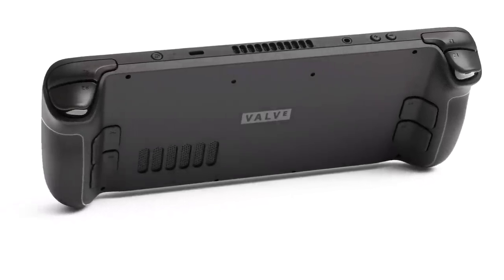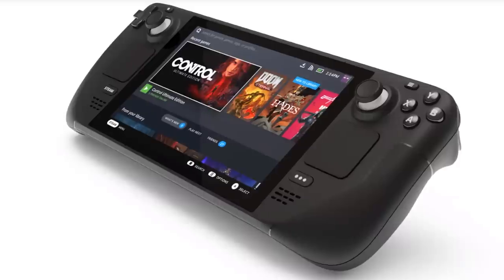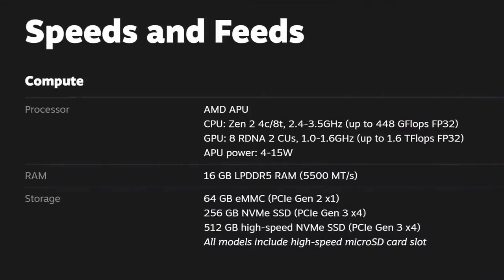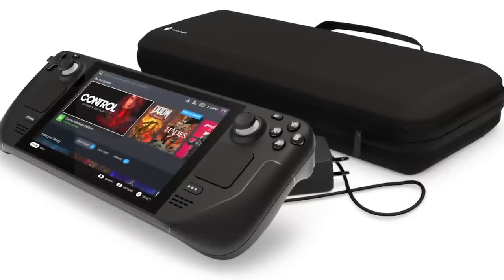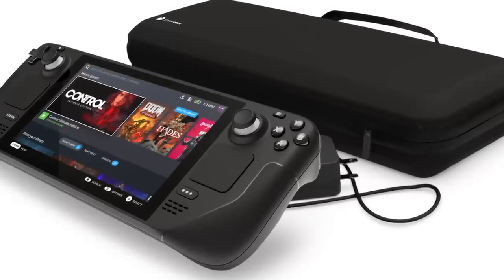Its size is almost certainly dictated by two factors: the amount of power flowing through the machine and the need to dissipate the heat generated. More area effectively gives the hardware engineers more possibilities in keeping the device cool. The second crucial factor concerns battery life. The processor alone tops out at drawing 15 watts of power, so a meaty 40 watt hour battery is included, and that requires space. Thankfully, with this real estate available, containing the 7-inch 1280 by 800 60Hz LCD panel is not too much of a challenge. The size of the machine also serves to house the complex controller setup.